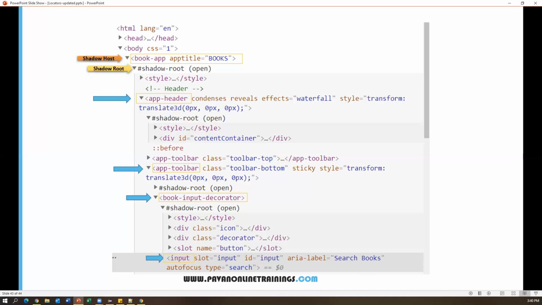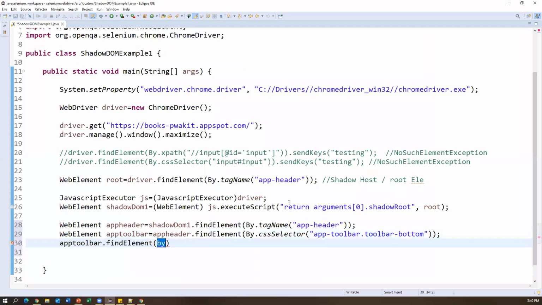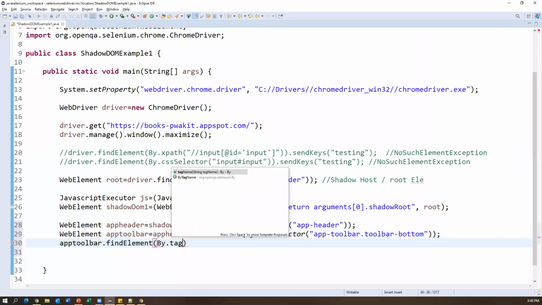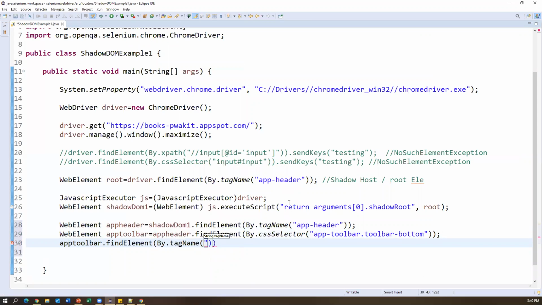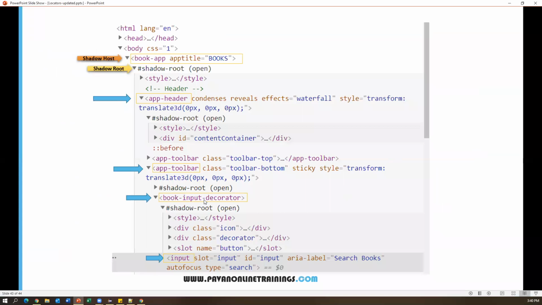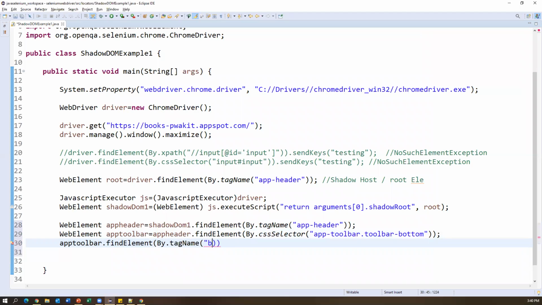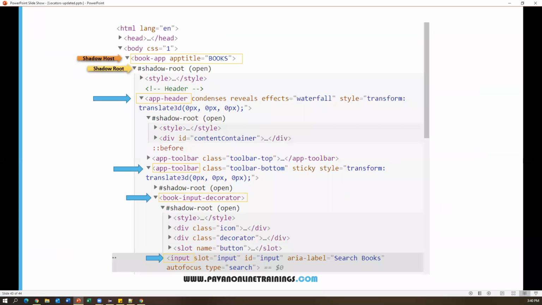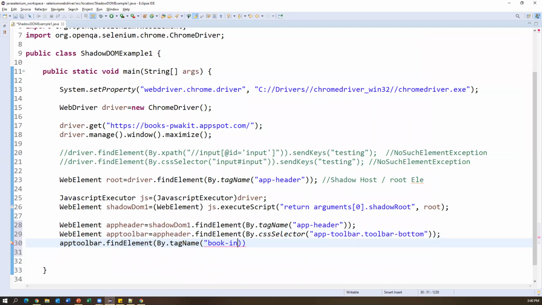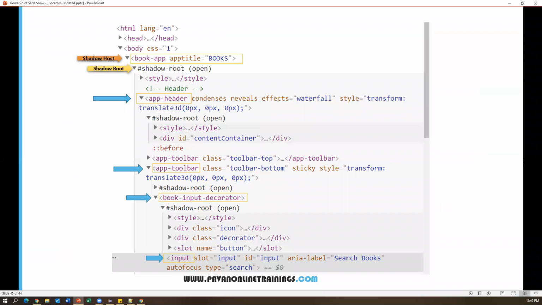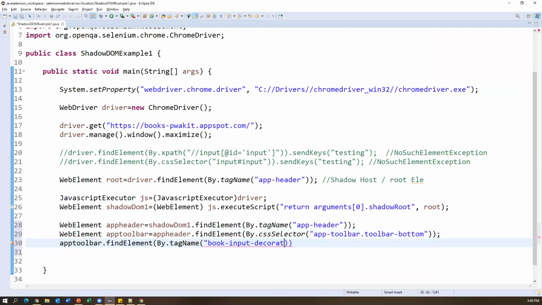So I can use tag name itself, since we have only one element. So I can say by dot tag name, and here the tag name is book-input-decorator.